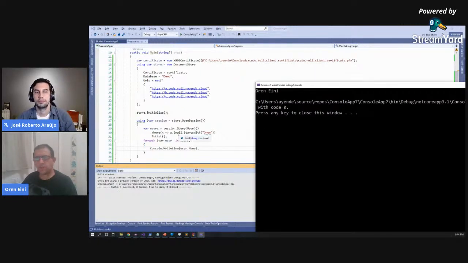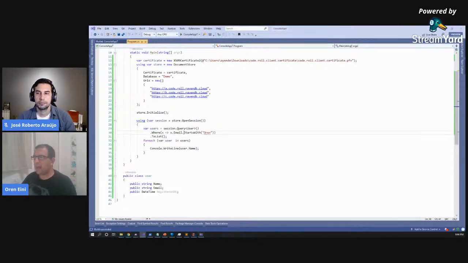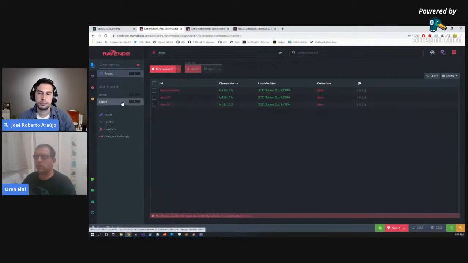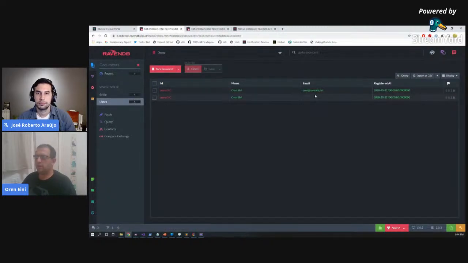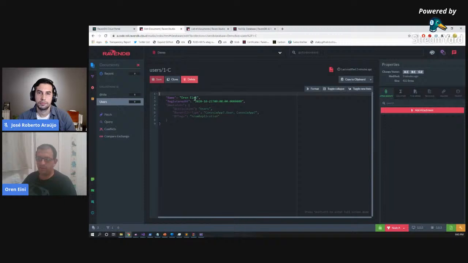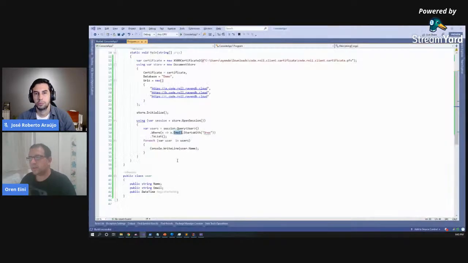By the way, this is interesting if you think about it. What kind of query did I run here? This is an email, which in one of the documents that I have does not even exist. This is not null here. There is no email property. So what you can see is that we actually have a schemaless system, but a schemaless system that I can query.